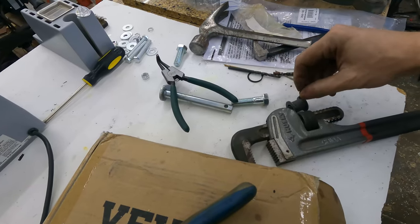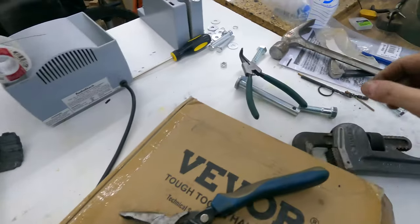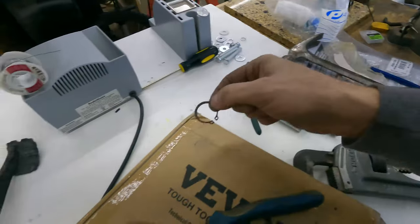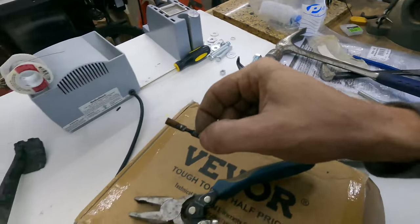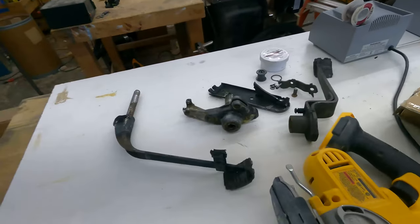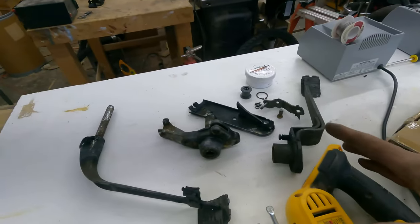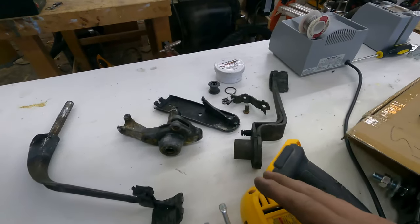I still really have to reassess what all I have as far as rebuild parts go. I may not be able to rebuild this even after all this work. I may just end up buying new. I do understand now the allure of buying new, just because this thing was so corroded and hard to get apart.